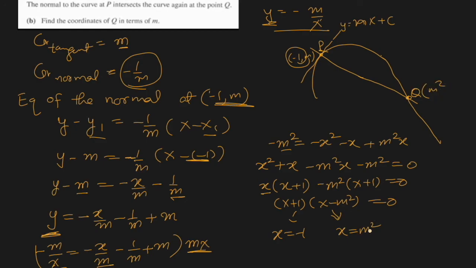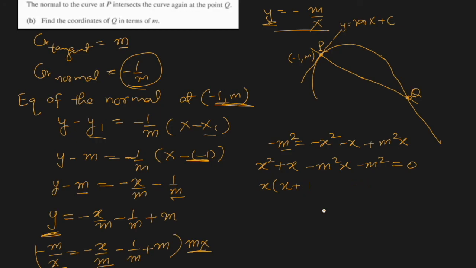But I want to teach you something, because in exam scenarios sometimes we don't get a sense of how to do this. So I'm going to do it a different way now. Let me undo these things first and rewrite it. This is x square. Then we have x and x both here, so we can write plus 1 minus m square x. Take an x common from both. Minus m square equal to 0.